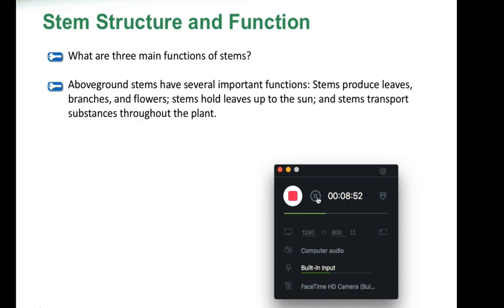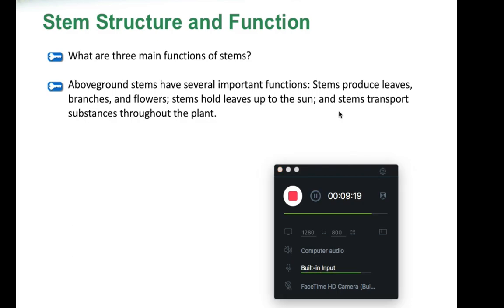Alright, so going over stem structure and function, we've basically covered the stem structure, or at least the basics of it already. Now the functions we've touched upon: stems produce leaves, branches, flowers. Again, they're made to hold everything up so that everything is facing the sun, because again, you do need the sun in order to create certain nutrients that plants need in order to stay alive. They are also there for protection as well as transfer of certain nutrients throughout the entire plant.